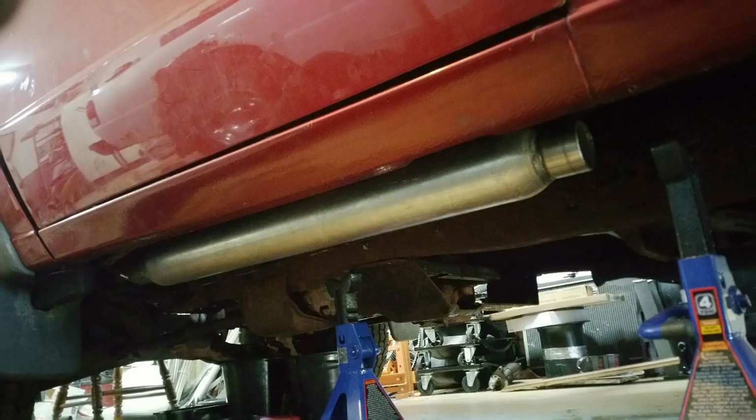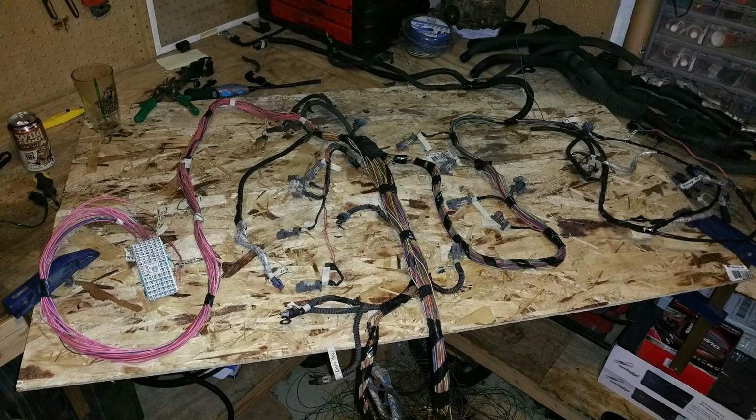So this thing sounded pretty good. I like the sound of it. As I said, budget build, so I did everything myself and went with the wire harness. So this is the harness, going through the harness and stripping everything and getting everything situated for how I needed it. And I did a video on this thing too, so if you guys need any help, there's a video about that. And good experience.